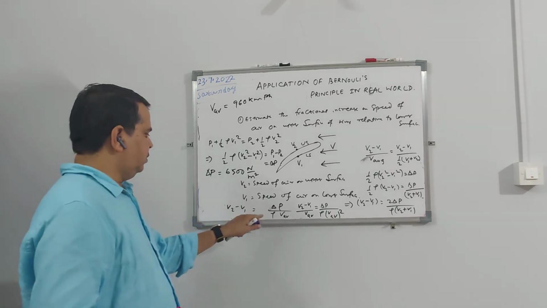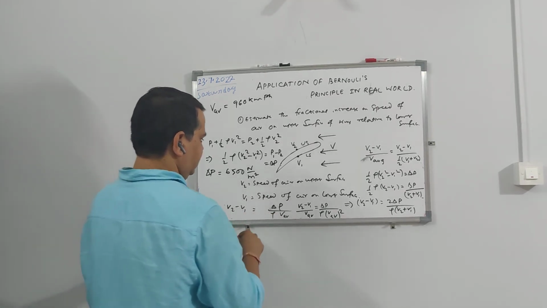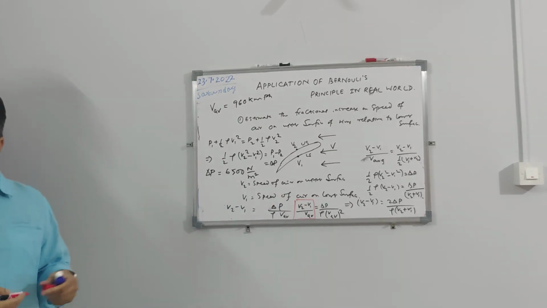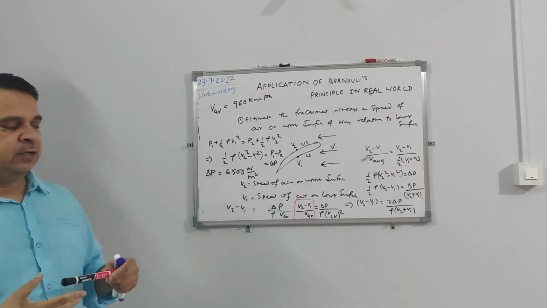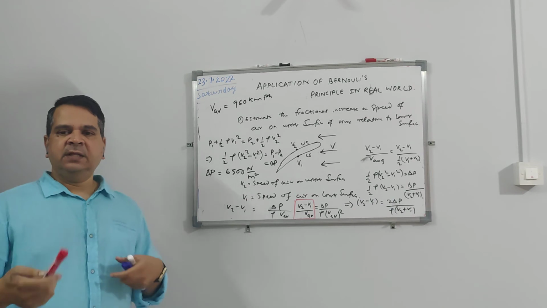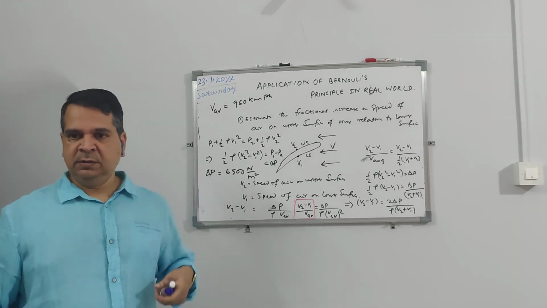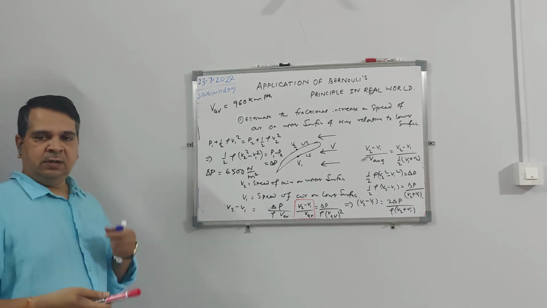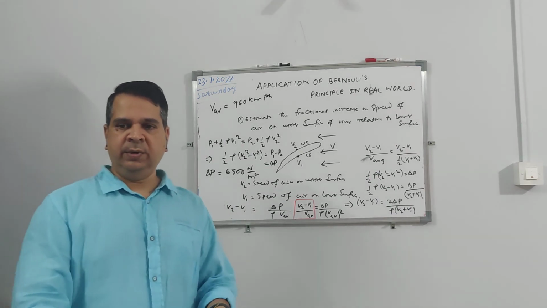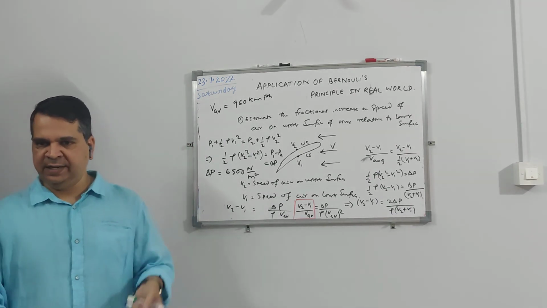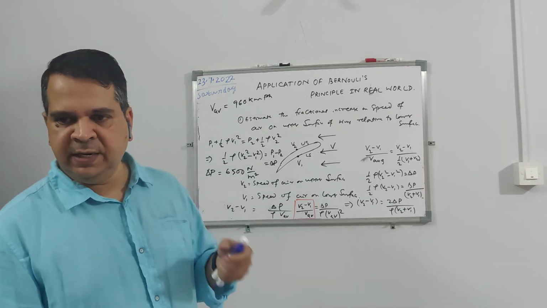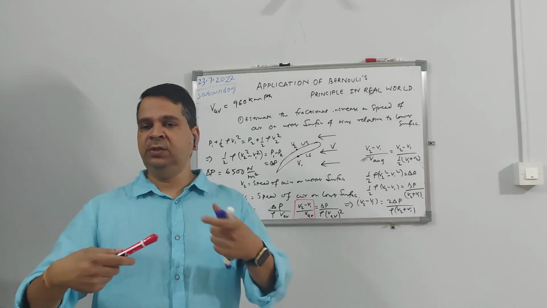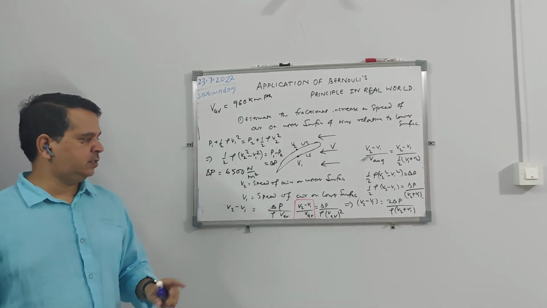So now you want this term, right? If you multiply by 100, you will get the percentage increase with respect to average. Understood. The aircraft is moving at 960 kmph. When it is moving through air, on the top surface there will be an increase in velocity, and on the bottom surface there will be a decrease in velocity. So V2 minus V1 is the increase in velocity with respect to average. That fraction you can find out.